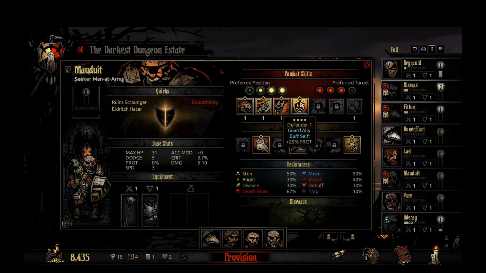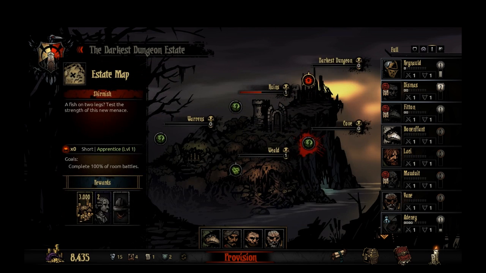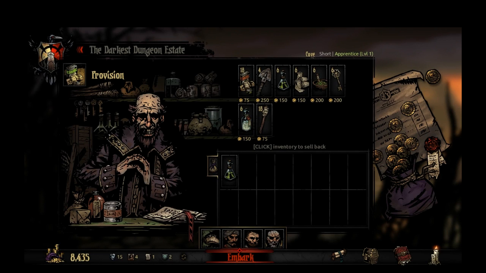He can defend, he can guard allies, he can debuff the enemy team. And also, he does more damage against Eldritch thanks to this quirk, and takes less stress against Eldritch. So this is the team I'm going to use. Let's go and see how it goes. Theoretically, the Cove is the hardest place of the four.